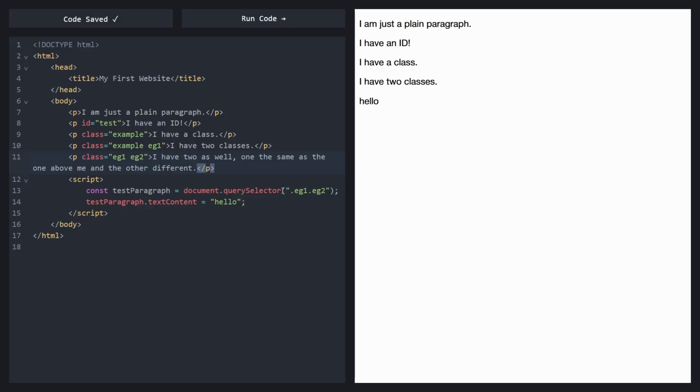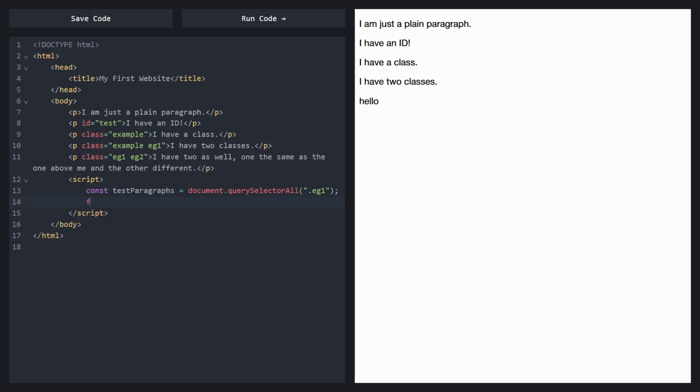If we wanted to select all the elements that match the specific criteria, then we can use querySelectorAll instead of just querySelector. I've made the selector back to .eg1 so that we can see that multiple elements are selected. And then we can change this back to test paragraphs because this is again a collection.